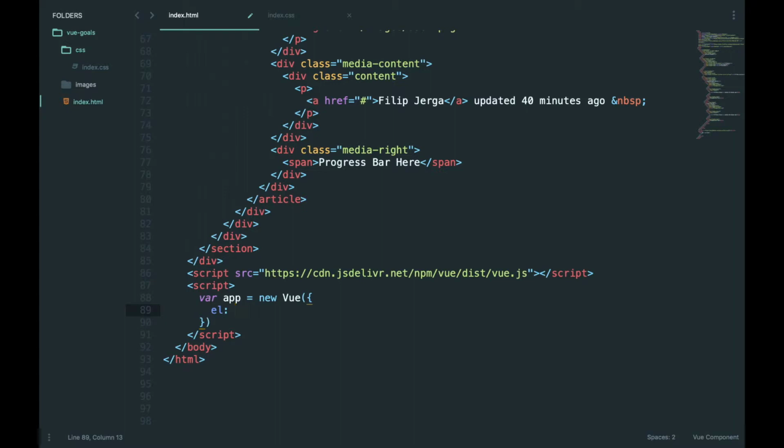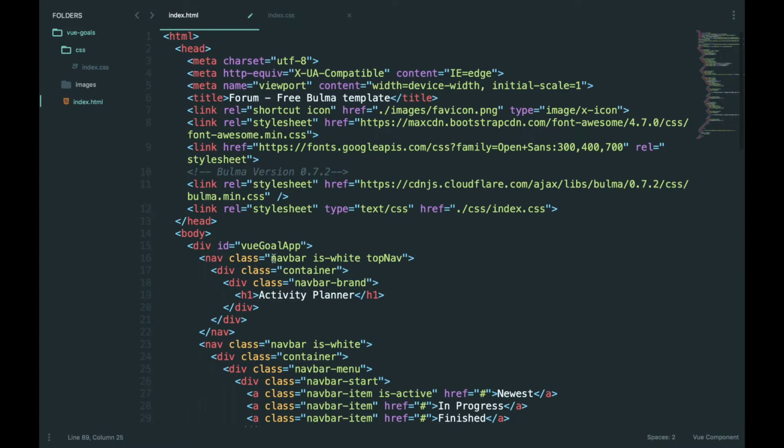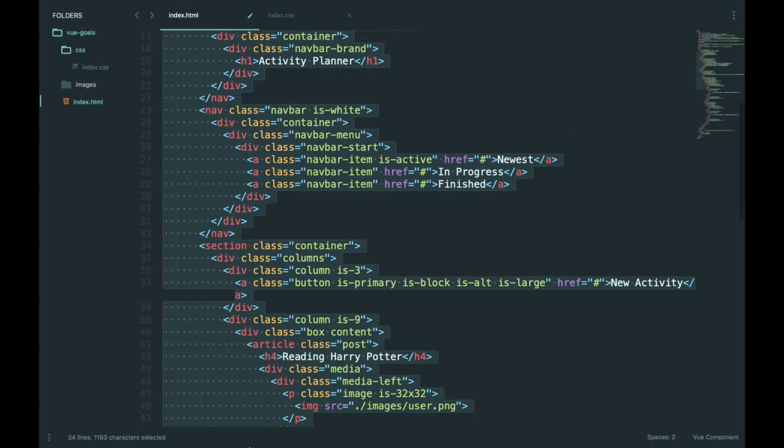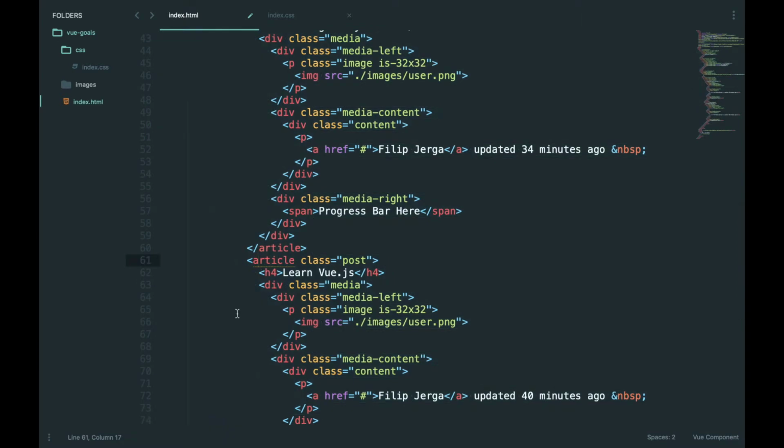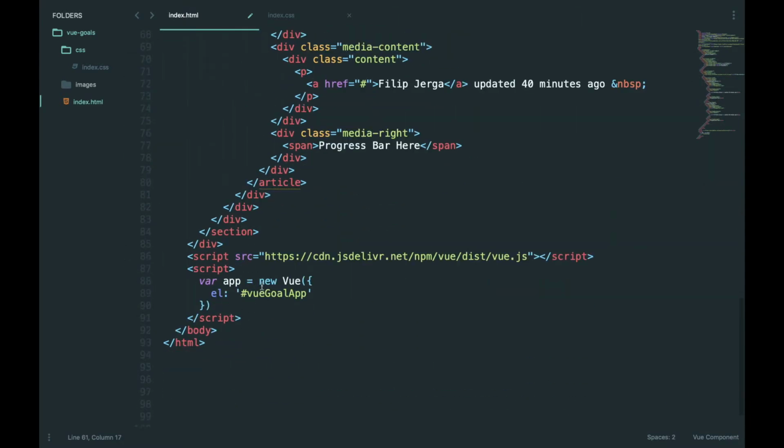Let's write quotes for a string and inside a hash for an id selector and vue-goal-app. So we are mounting this Vue instance inside of our DOM on this element. All of this will be reactive and we can use some Vue.js here.